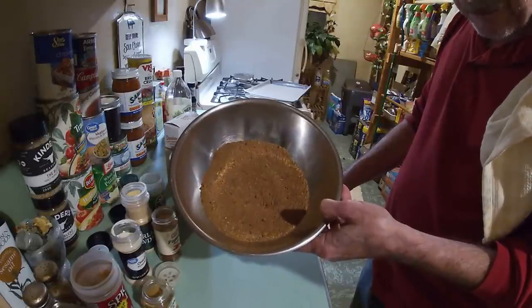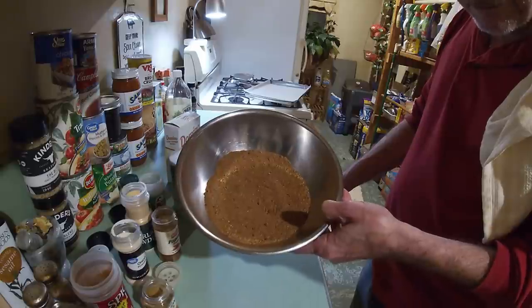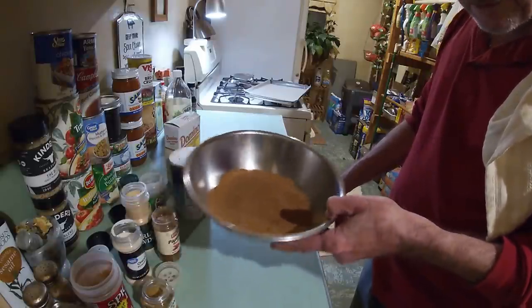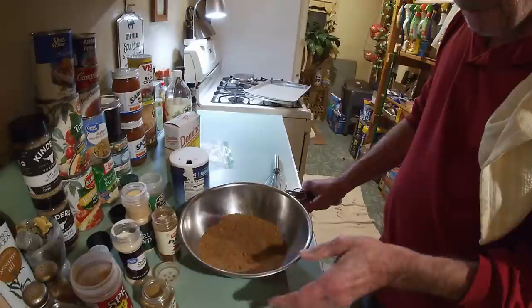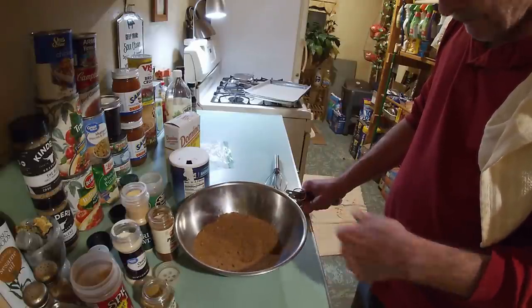And the best, most exceptional way is to put it on a smoker, low and slow, for 10 to 12 hours — that's the ultimate. But it's chilly now, starting to get cold, so we're going to do it inside the house where we can stay all warm and cuddly. So let me get this all cleared up and we'll go to the next stage of the process.